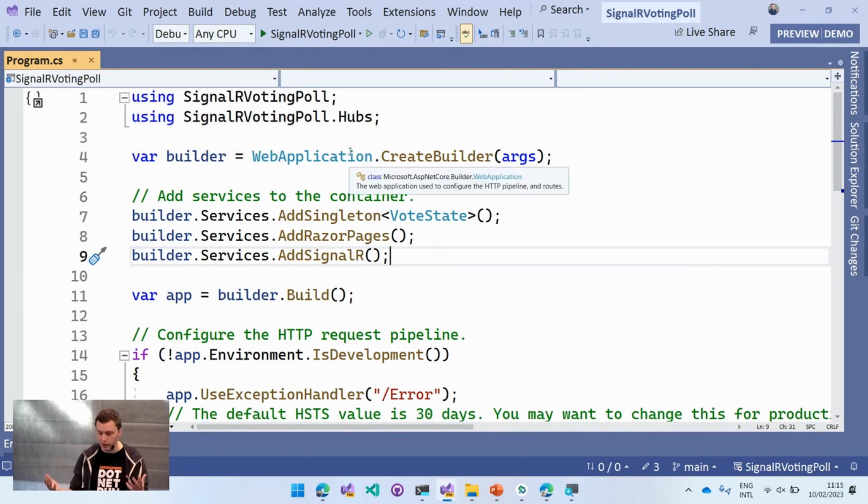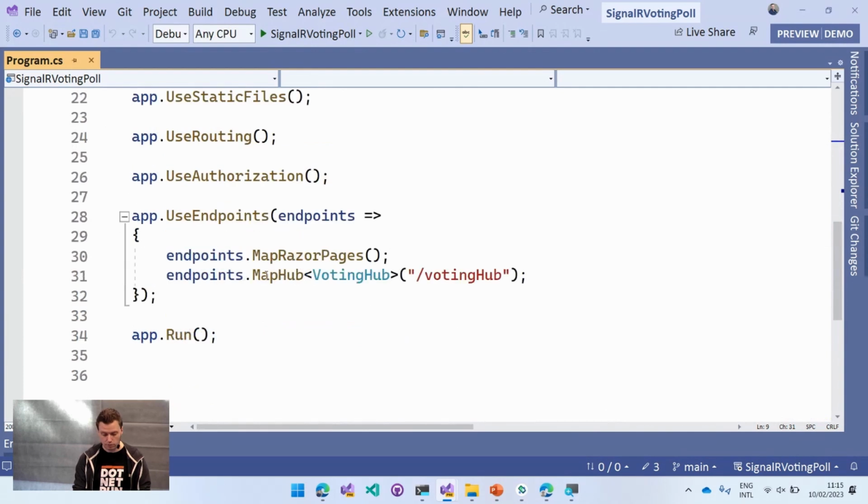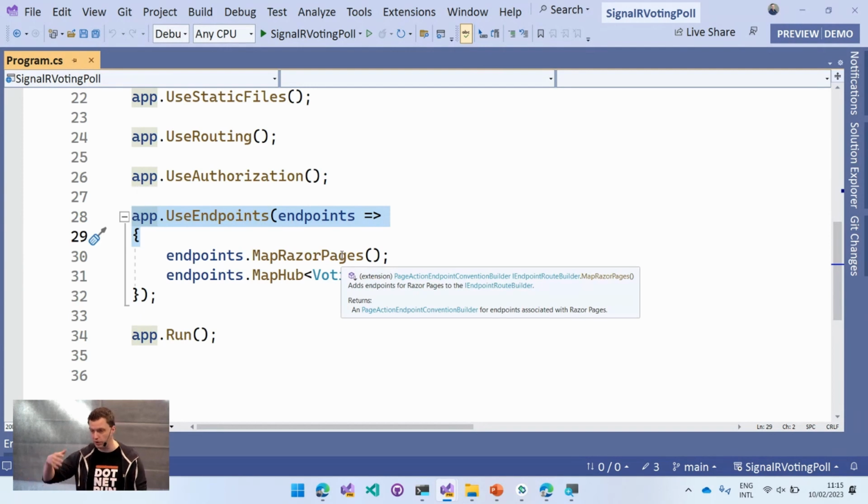Otherwise, what you want to do is do something with those hubs, right? That we saw. So here, what you want to do is use endpoints, and we're going to register the endpoints of where you can reach your SignalR hub. Now, in this case, this project is kind of the hub, so the server and the client in one project. So that's kind of confusing, right? Typically, you would probably have two.